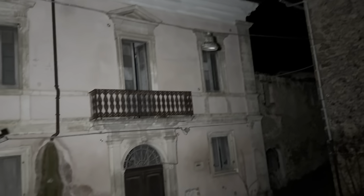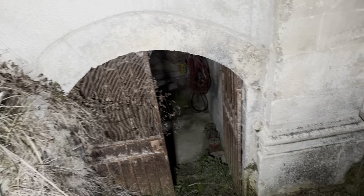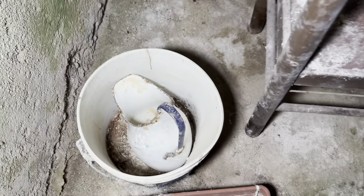But before we do, look at the... I just turned round, I didn't realise how grand and amazing these buildings are. Maybe that's why they're trying to protect these ones more than some of the others. Probably shouldn't be going in this one yet, just in case I set something off. But I can't not. I'm hoping there's a way to get from the cellar, but I doubt there is, because most of them don't. In Italy, don't seem like you can get anywhere. Look at the old metal jug in there.